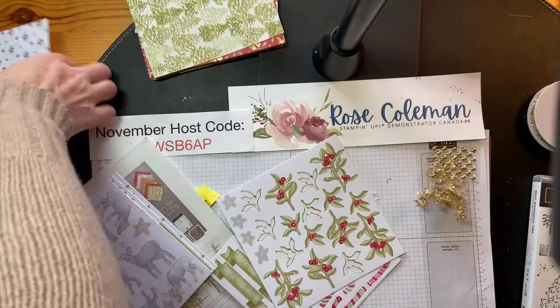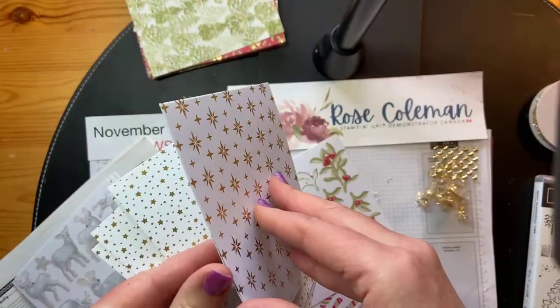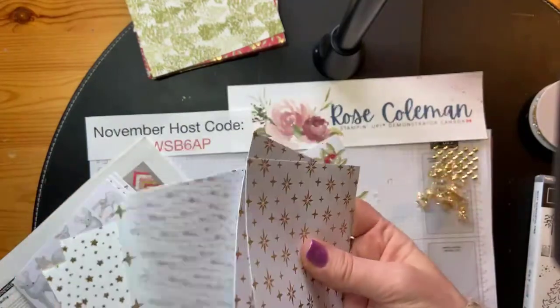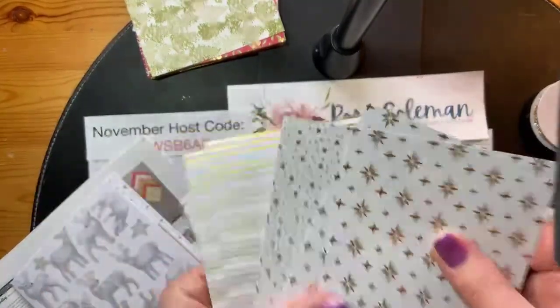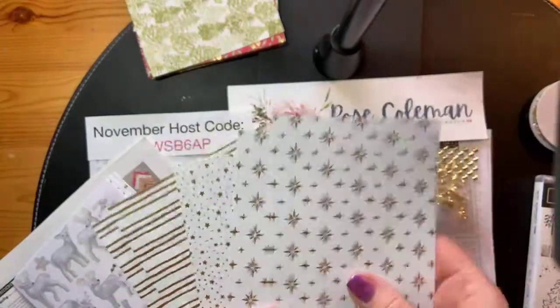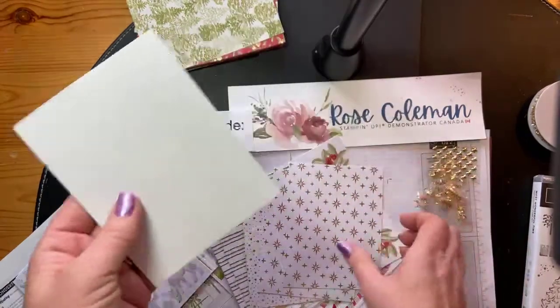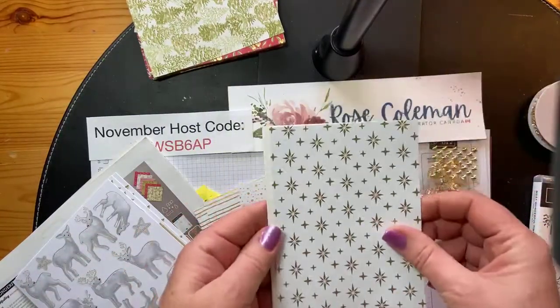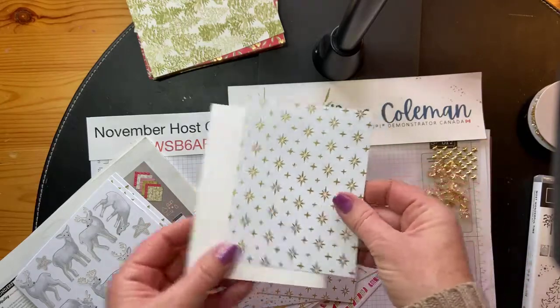Okay, let's bring those in. I'll show you. These are the gold foil card fronts. They are cut perfectly to go on a card front. Let me grab a card front here. If this is a typical card front, they've done the math for you, and they've already cut it so that it fits perfectly on a card. How easy is that, right?